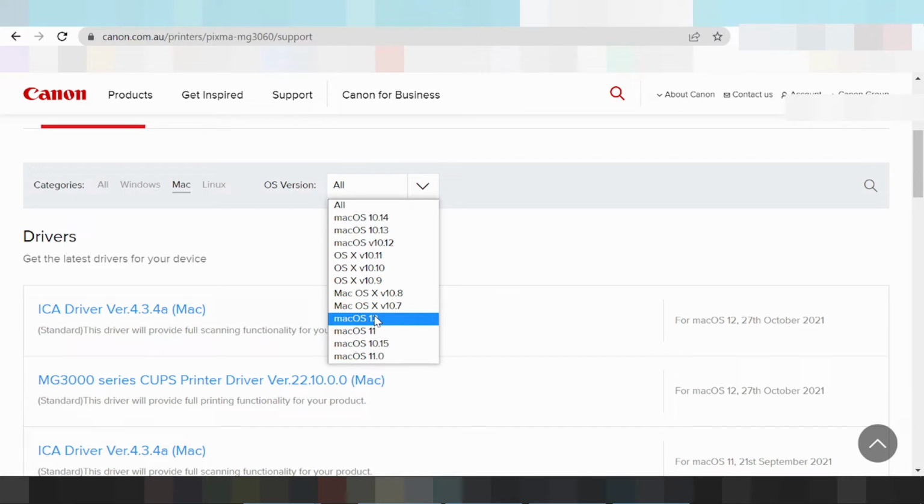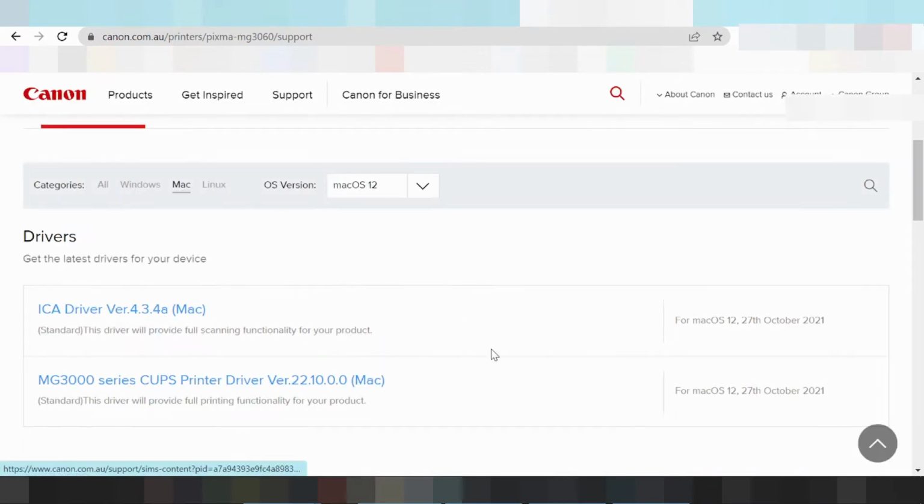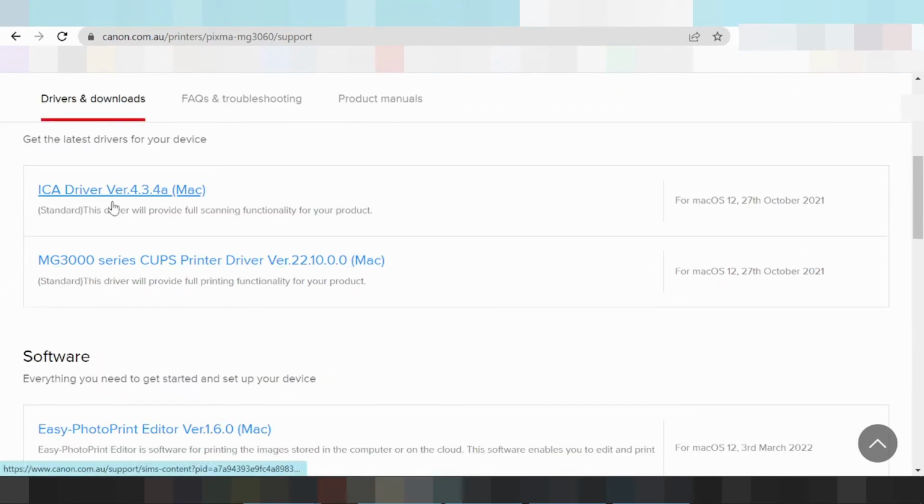The new driver for Mac, and I am testing for Mac 12. Click here. You look in the release update title, and we release update information, and this here is the driver for the Mac.